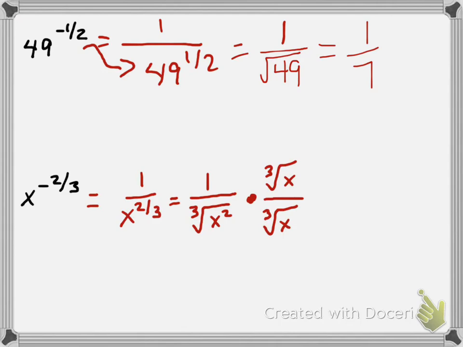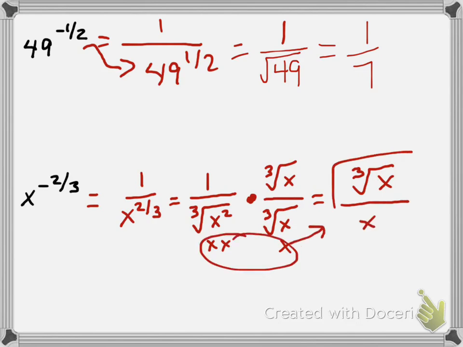See how everything's coming together? Negative exponents, rational exponents, getting the root off the bottom, everything works together. We might learn them separately, but they all work together. So the top becomes cube root of x. Bottom becomes cube root of x cubed, which is just x.